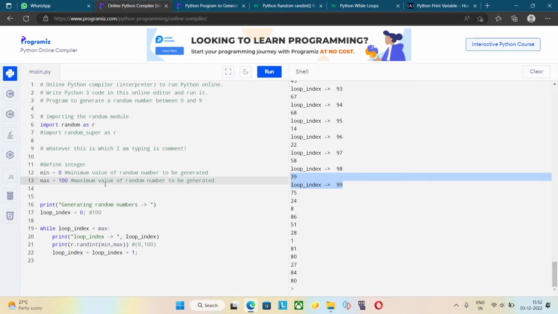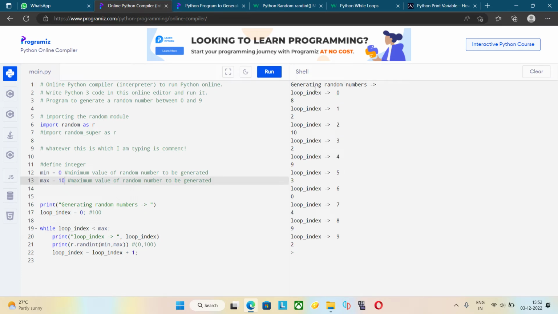So let me show you the beauty of this. If I make it 10 and run it again, it ran the loop just 10 times and it generated 10 numbers in range 0 to 10. Right? So this time I've made it like this, but we can obviously change it such that the loop runs independently of the maximum value. It is right now completely dependent on the maximum value. But I just wanted to show all this.